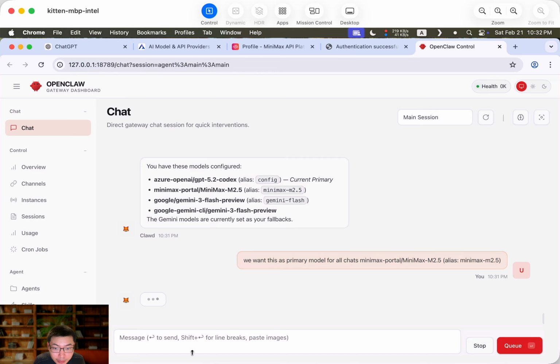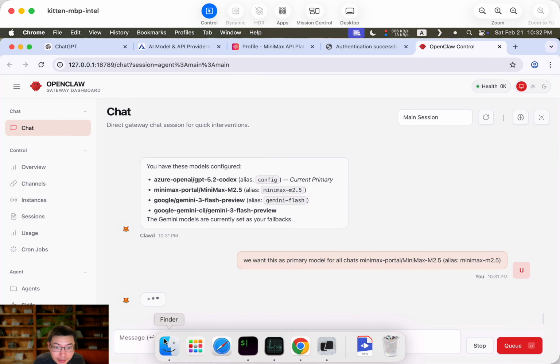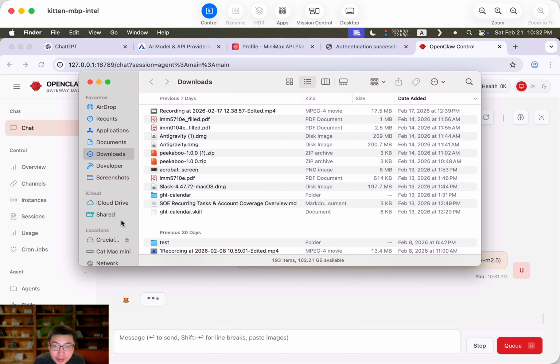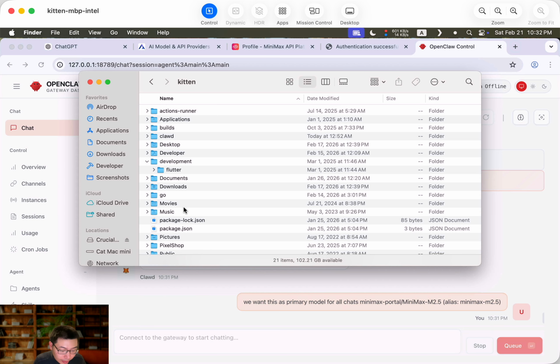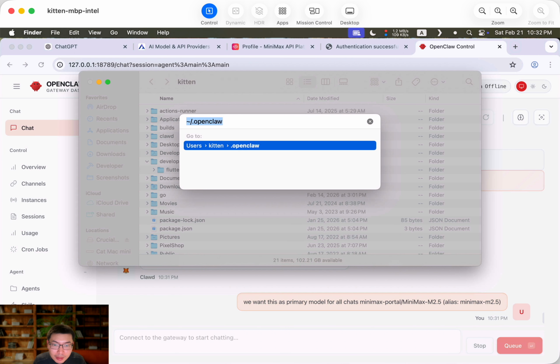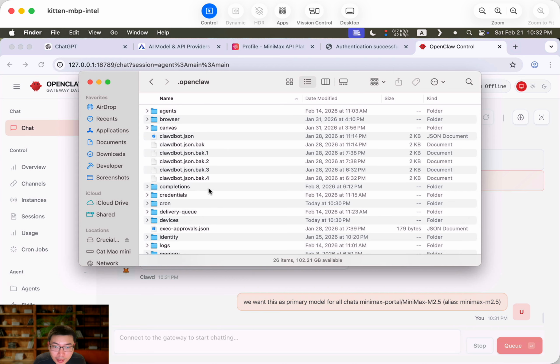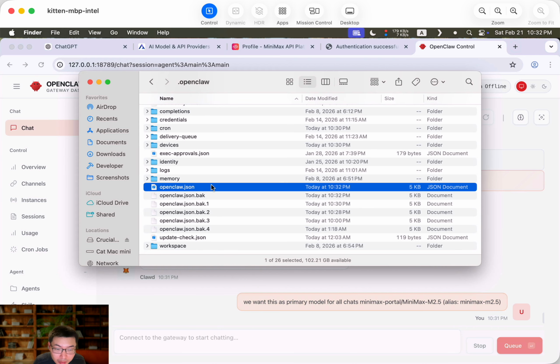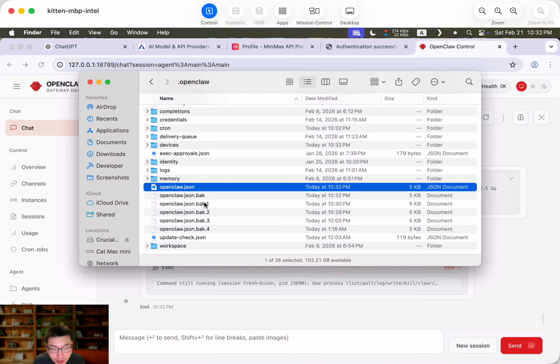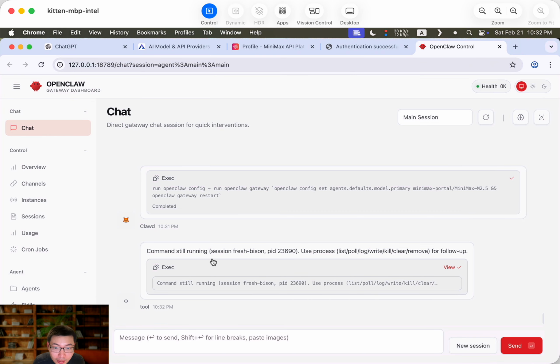By the way, let's say the configuration has some failure or maybe your chat does not work for you, you can just go to Finder, go to the home directory, and type tilde/.openclaw, and you can find your configuration file here. Open the file, and maybe you can copy and paste or ask questions with the ChatGPT web version, and it will tell you what is wrong.